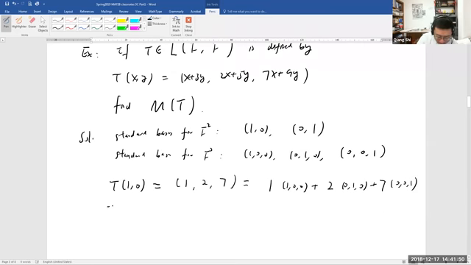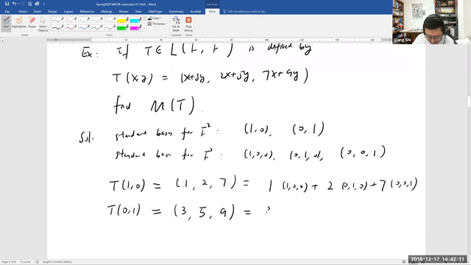And then let's look at the T of 0 1. This is the second vector in the basis of F2. You only have 2, all right? And then x is 0, y is 1, so 3. X is 0 times 2 is 0, plus 5 times 1 is 5. And then quickly the third one is 9.